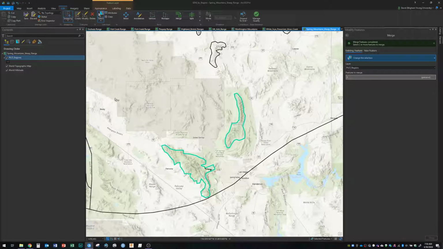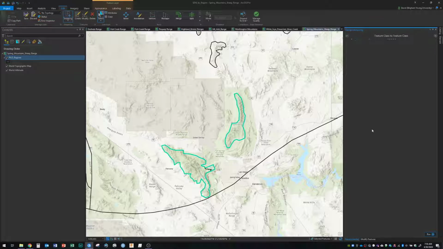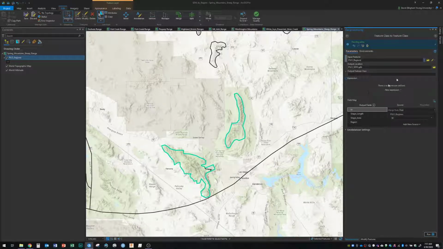And then I want to export those features as a separate feature class. Oh, it says pending edits. I need to hit save on my edits.